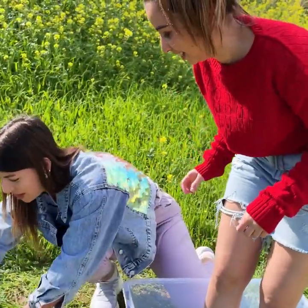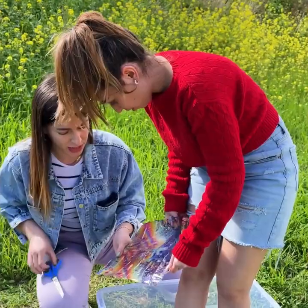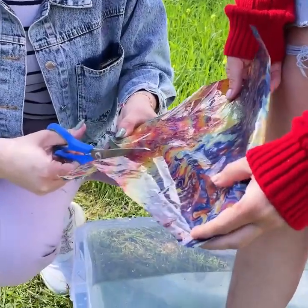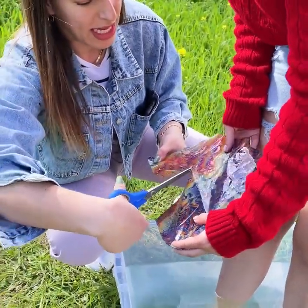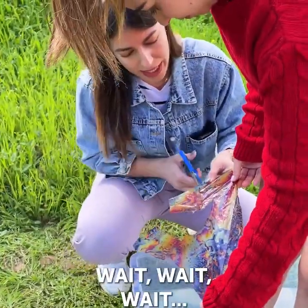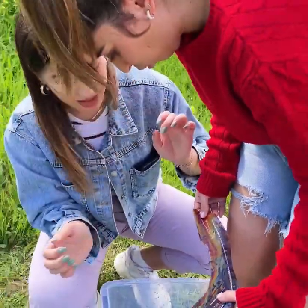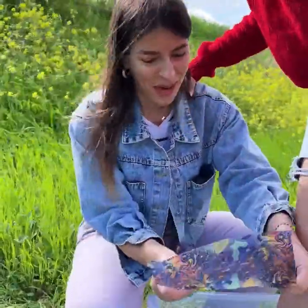So, first, I have to cut this for you. It's the new technique to create this vibrant style for your shoes. It's springish color anyway, so it's beautiful. Beautiful colors. Give me a second. I'm doing this. Are you ready? Are you excited? Can you trust me for once? All the time talking.